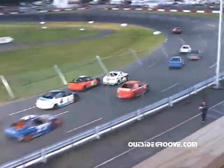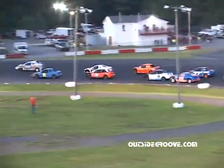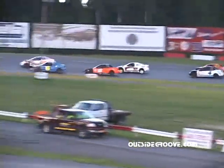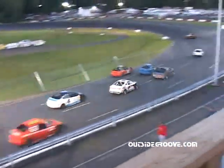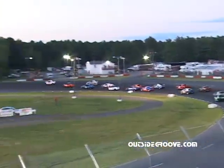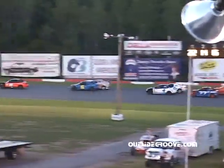Chris LeVere on the move too in the four car. He's also a car to watch. He's got a number of four-cylinder wins here at the Speedway. Pete Blaney is running away out front, but Rob Clark was able to get around the three of Rob Sines, and now he's got some clear track up in front to try and run down that 22B. Dale O'Neill looking to move down on the inside in the 16. O'Neill all the way up to the third position already on lap number 11. O'Neill started in 11th and is up to third place now in that 16 car.